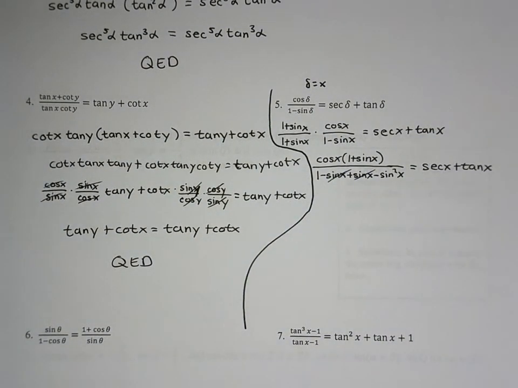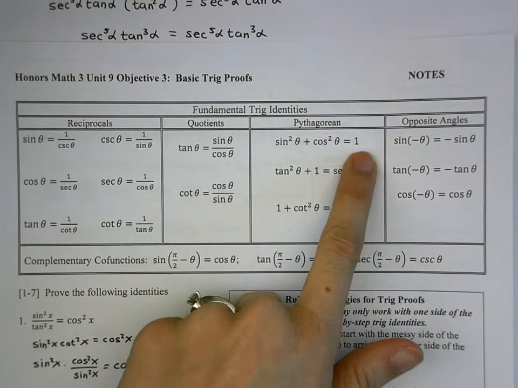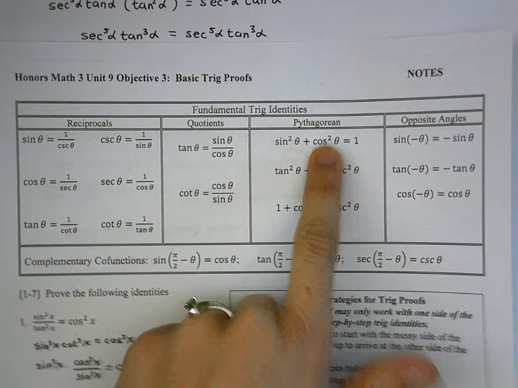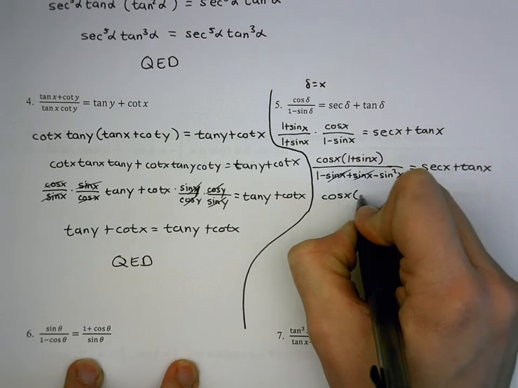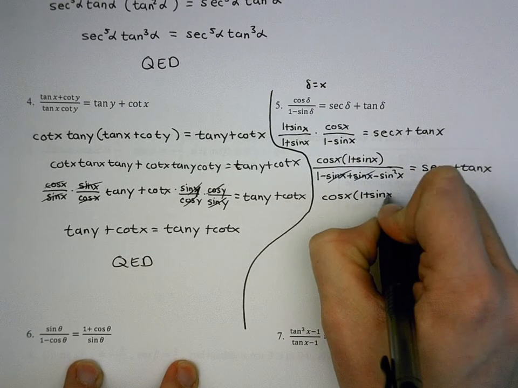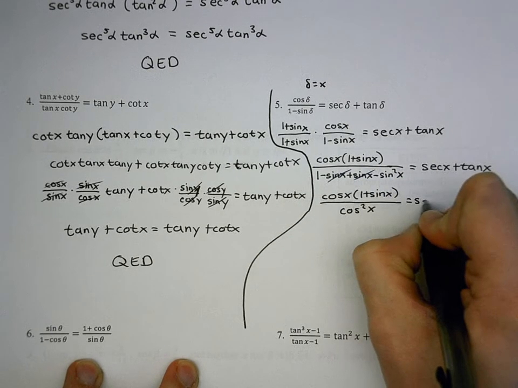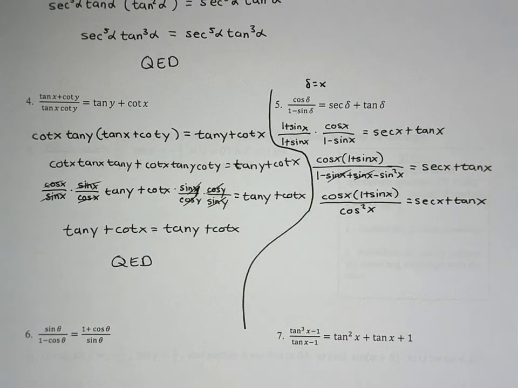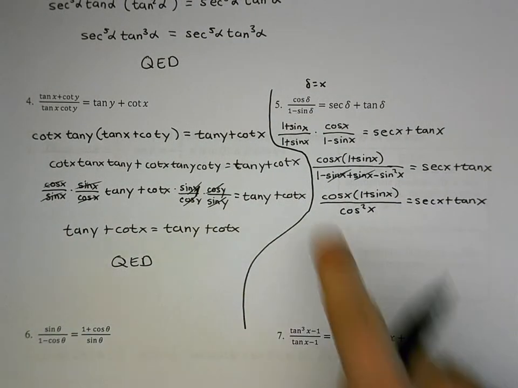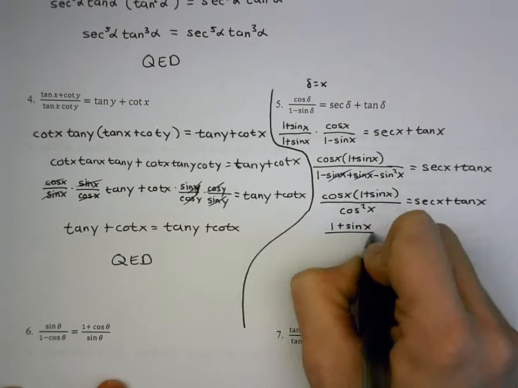What does that allow me to do? Okay, well, that's a Pythagorean identity. 1 minus that sine squared is cosine squared. Right? So my numerator is cosine times 1 plus sine, all over cosine squared. What can I do now to the left? Well, I've got cosines that can simplify now. So my numerator would just be 1 plus sine over a singular cosine.